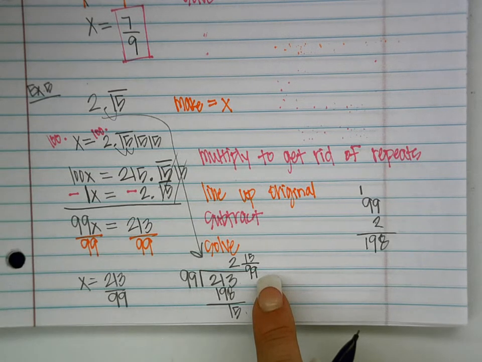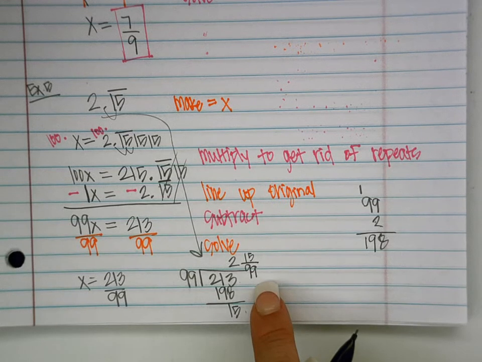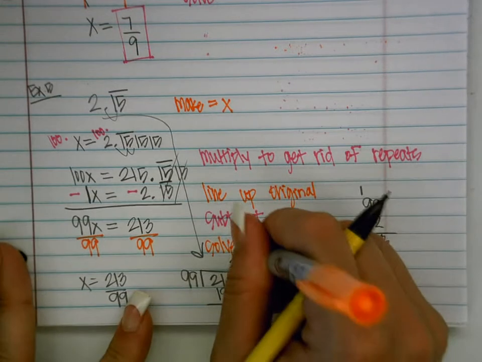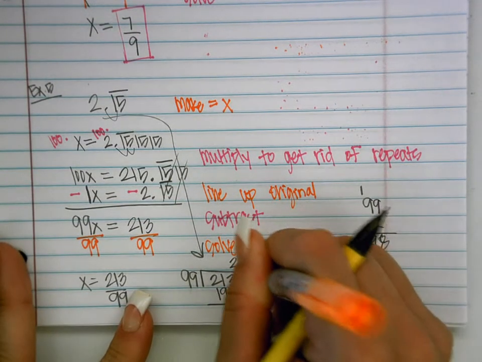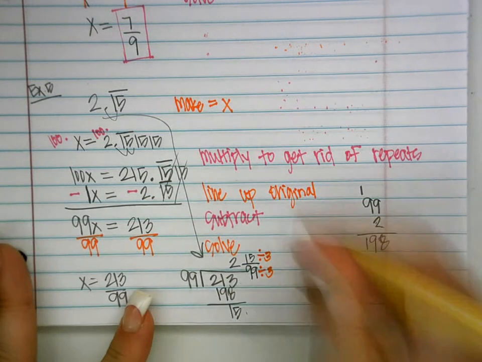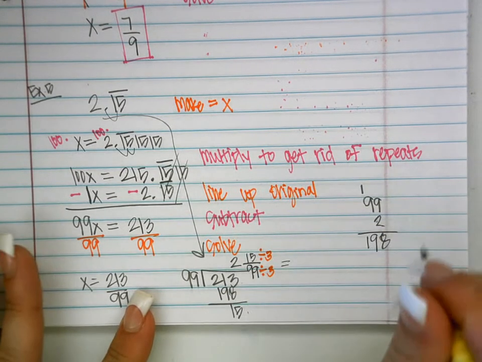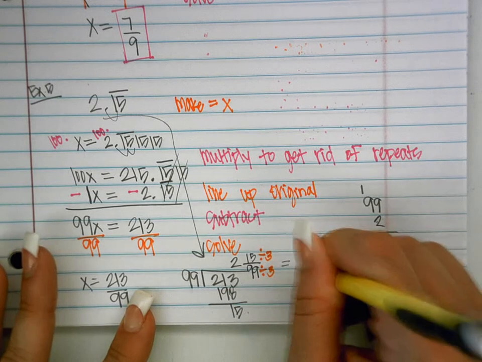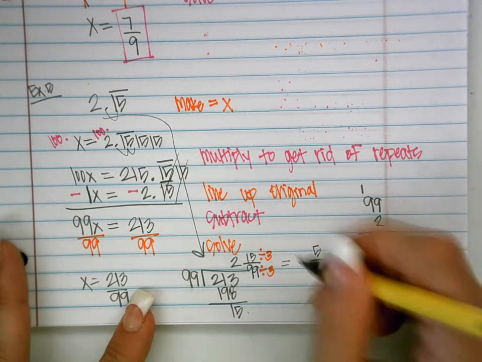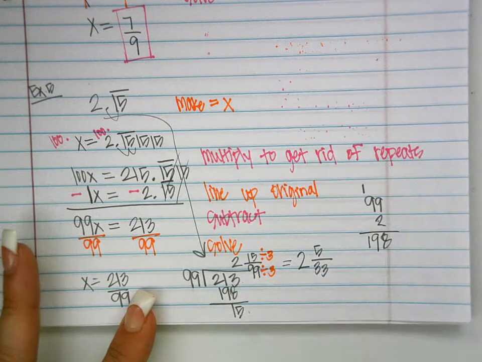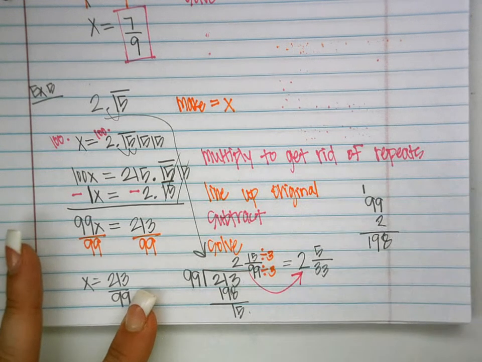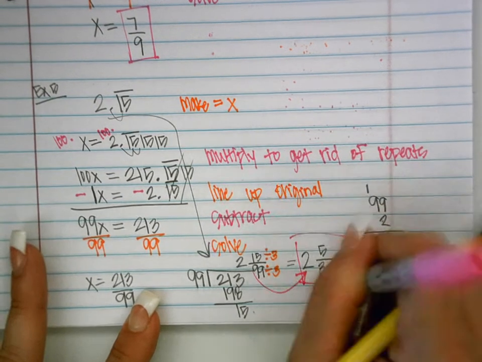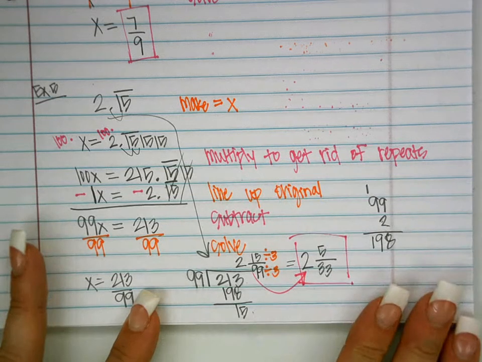So 3. Does 3 go into 99? Yeah. Okay. So we can divide both by 3, or reduce both of them by 3. 15 divided by 3 gives you what? 5 over 33. Now, don't forget to bring back your whole number. Okay, so don't forget that that whole number has to go there. That is your answer.